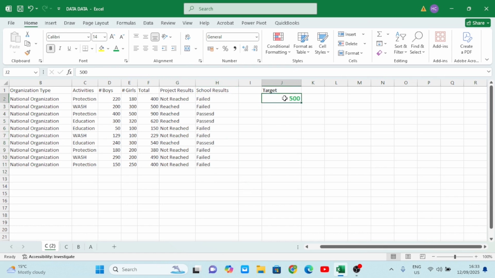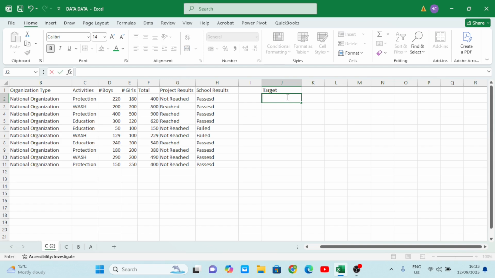Now there's another thing I want to show you. If I simply come here and I double click and I say 499, you see automatically this cell here changes, because it starts now from 500 upward. If I come here again and I say 300, you see it keeps changing, because I kept changing my targets. Remember that we only reference this cell.